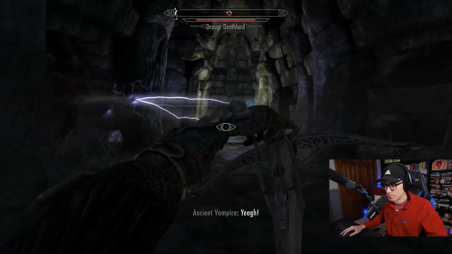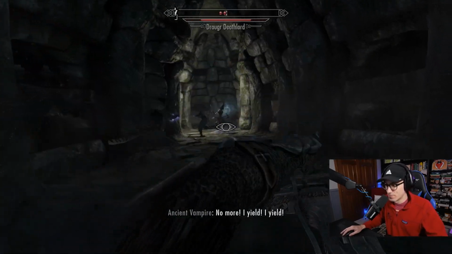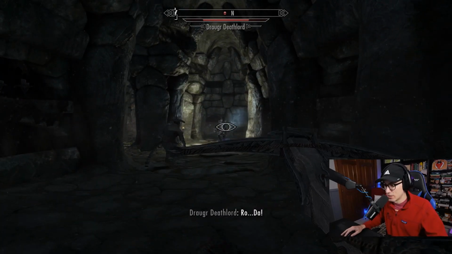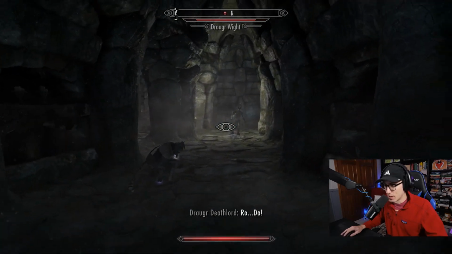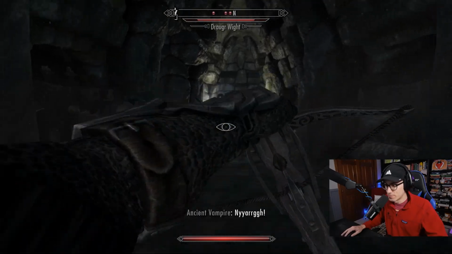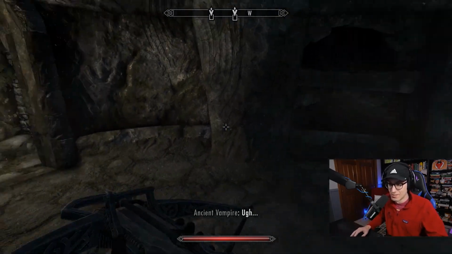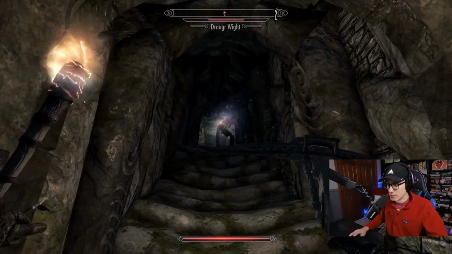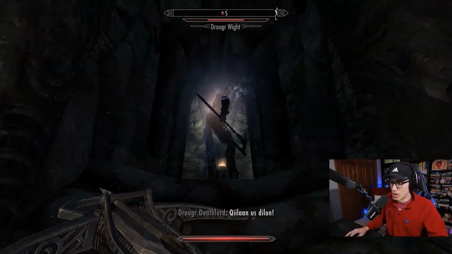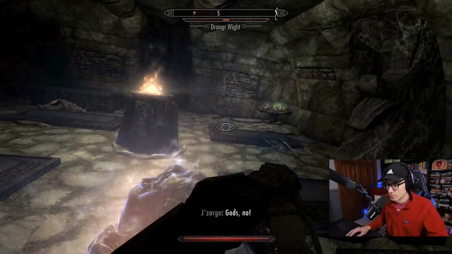Y'all are doing great. At this point, I'm basically just picking sides here. This is fun. So now I should pick the side of the vampire. I'm just full clicking. Oh! Are you fleeing? You're not allowed to flee. You don't get to run. I shot you right in the butt. You don't get to run.